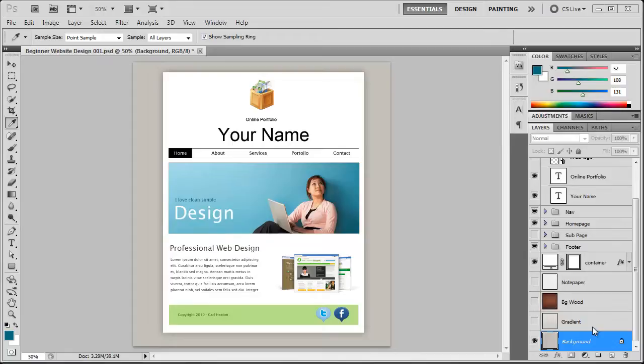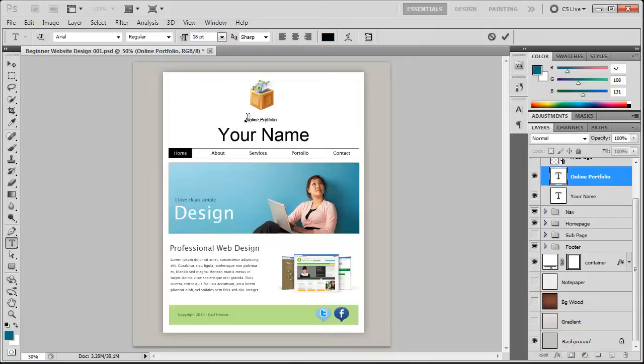So let's take a quick example. Let's use font sizes and also font family. Just by pressing T, I can select my text tool. It's just over here, and then I can just click on any of the text I want to learn about. So I'm clicking on online portfolio here, which is our little tagline. I can see that I'm using Arial font and it's 18 points. Now that can easily be maybe Lucida Sans or any of the other fonts that are available.